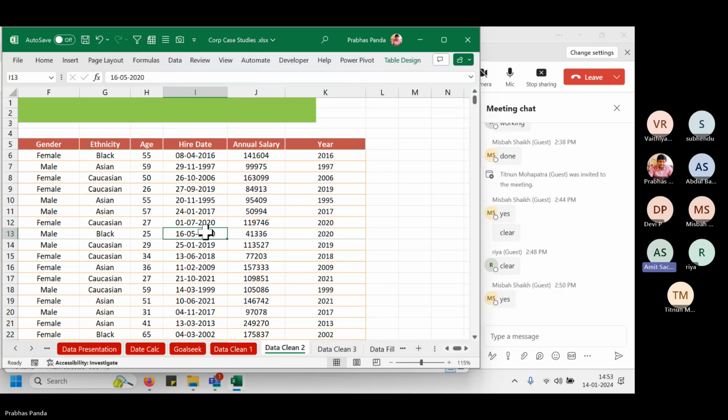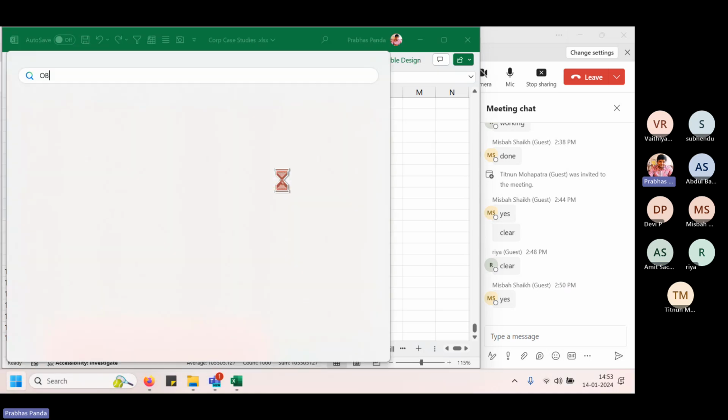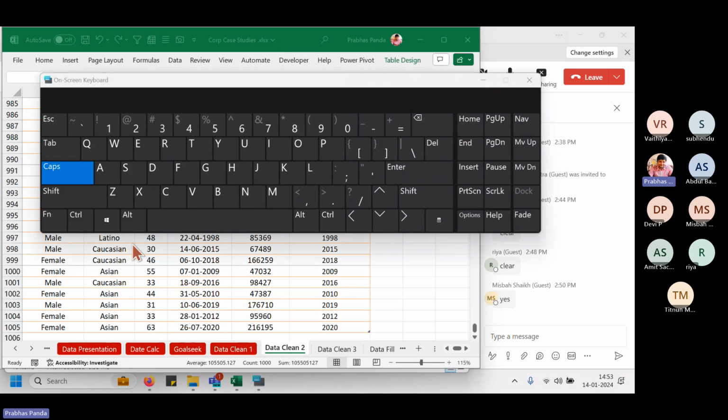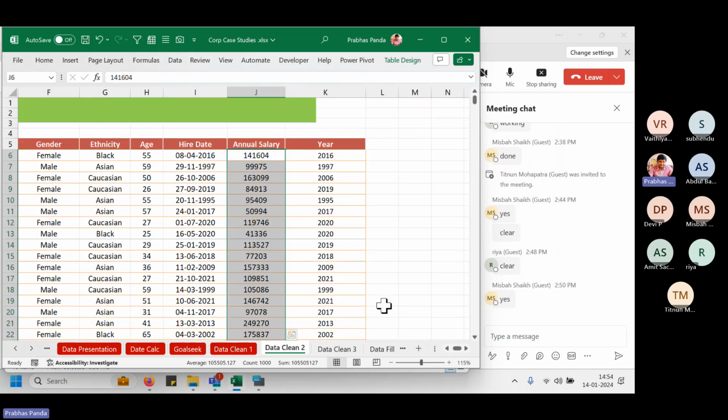Few data is coming as a date. If that is the case, because we have converted into date, you can select everything. And at any point of time, I told you yesterday, if you remember, to convert any format to general format, Control, Shift, and tilde. Do you remember I told you yesterday? You can go for it, and the data will be converted, whatever it is, into proper number format.